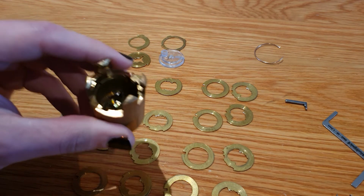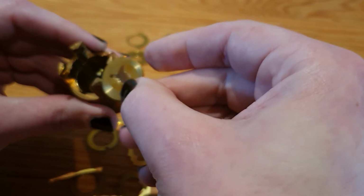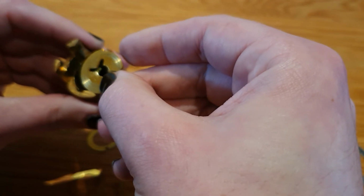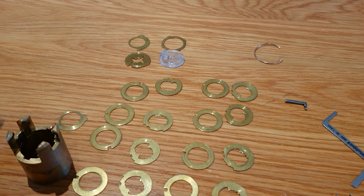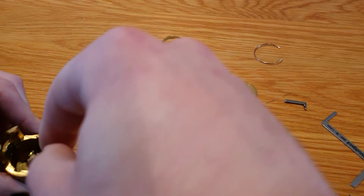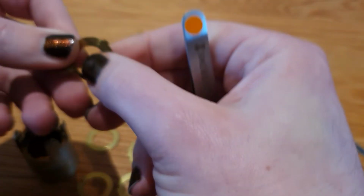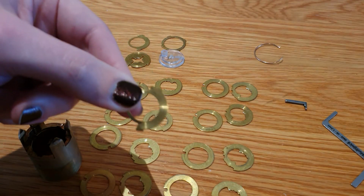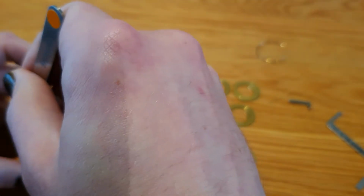Now I've got this little twist of copper wire in the sidebar slot, and the reason is, as you assemble this, you need to keep all of the sidebar slots in the washers lined up. On the washers, there's no locating feature, but the sidebar needs to fit in when you're done. So something needs to keep them aligned, and that's what I'm using that little bit of copper wire for. It's a little bit annoying because they do have a couple of washers in there that do have locating features and they're totally fine. So I don't understand why they didn't do that for the other discs. Maybe with their manufacturing jigs, it's just unnecessary.